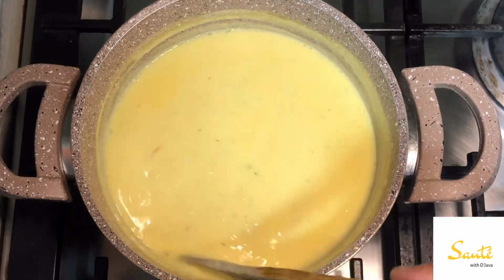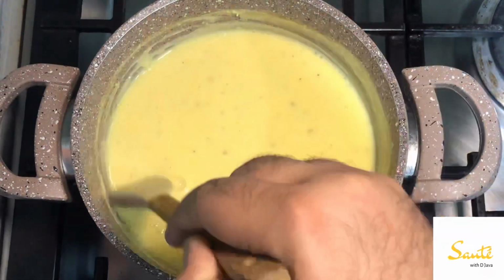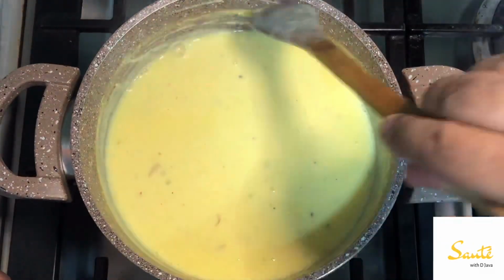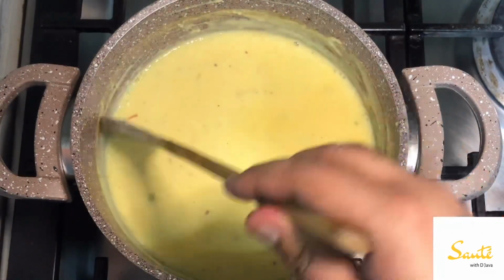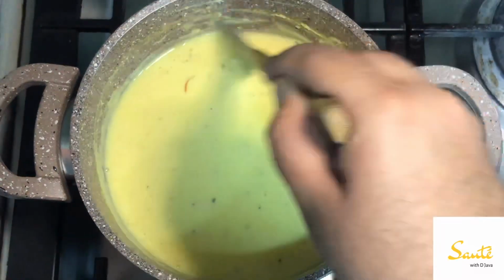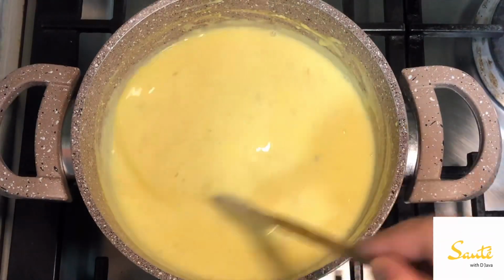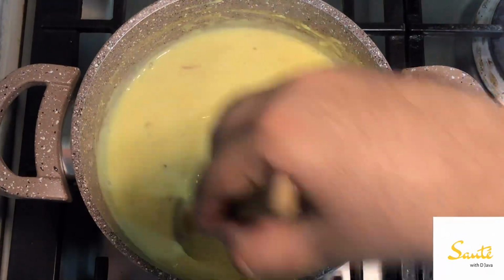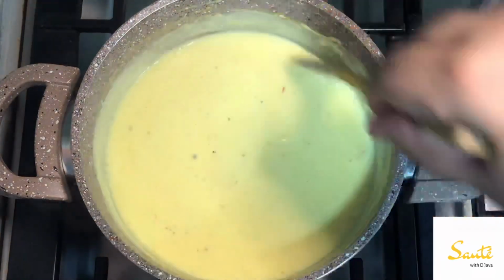Now we will pour it in whatever container we want to pour it. It can be glasses, you can pour it directly in a bowl. You can even serve it hot as it is, but the usual is that it's put into a container and it's set in the refrigerator for around 3 to 4 hours, or even overnight if required, and it's eaten later once it's cooled down completely. It sets up like a nice thick mixture. It tastes absolutely delicious. So I'll be pouring these into my containers and then we will see the end result.